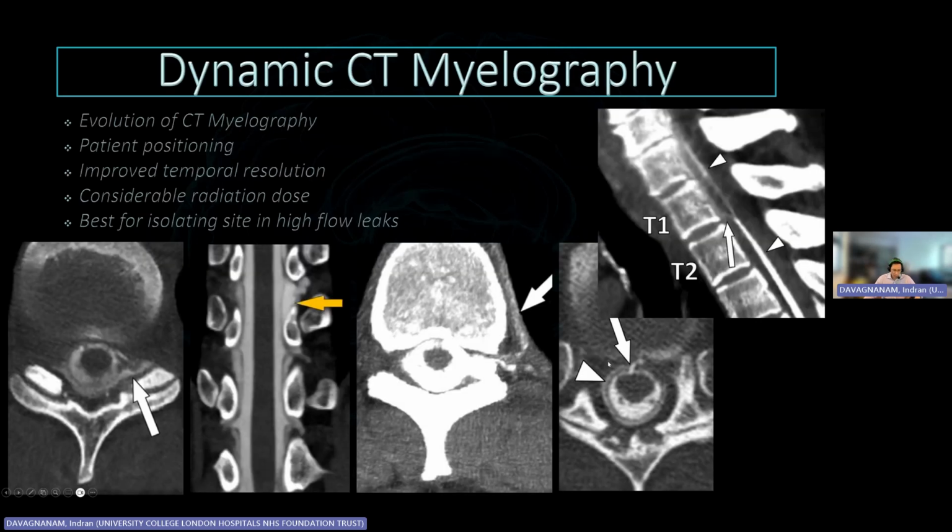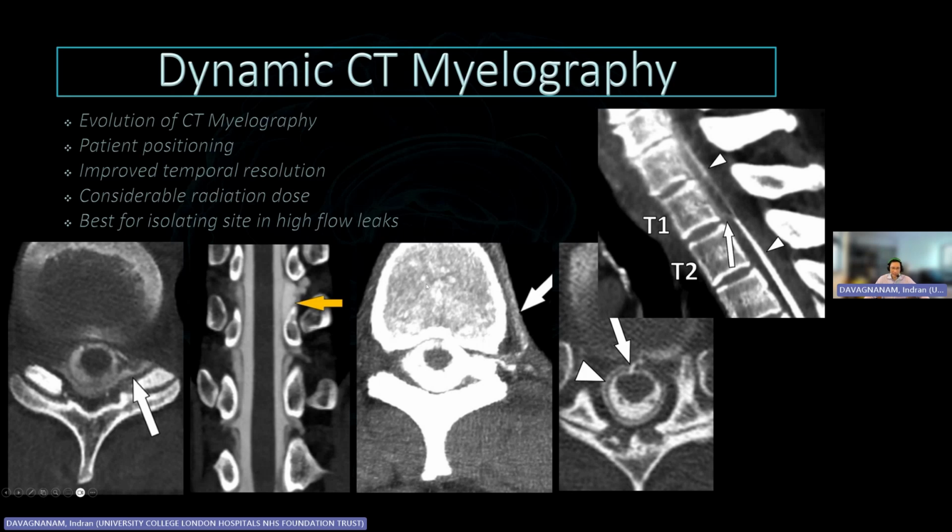What seems to be more mainstream for us and a lot of other institutions is what we would call dynamic CT myelography. This is a very quick procedure for us to undertake. The downside is, of course, we have to use ionizing radiation, which is not ideal, but we do try and limit the dose. And as a management and diagnostic step, we hope that it is a one-off procedure leading on to definitive treatment.